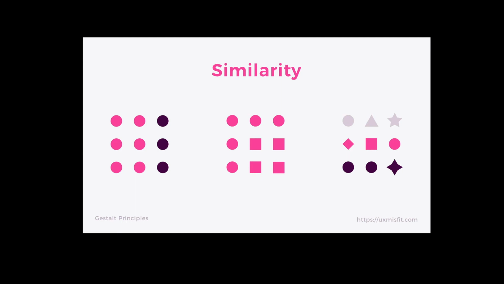And again, proximity plays a little bit of a role in that grouping, but those we see together. In the next box, the set of figures in the middle, we probably see 5 circles that make a bit of like a 7 shape and 4 squares that go together. And in the next set of figures, we probably group them in rows. So the first row they're all gray figures. The second row is all pink figures, and the third row is all purple or black figures. So we're grouping based on what seems to be similar.